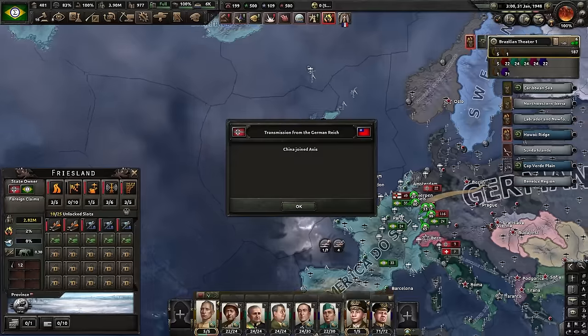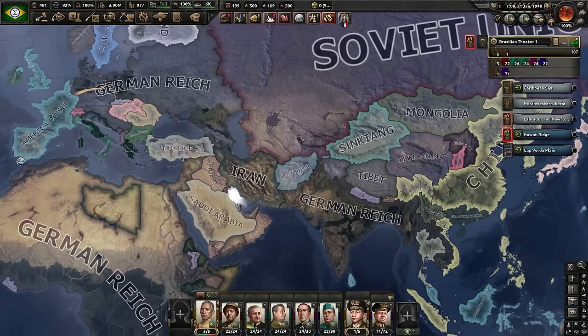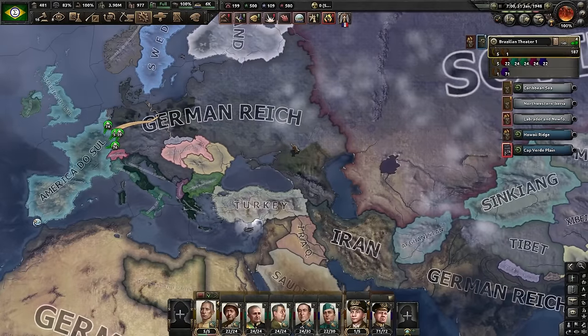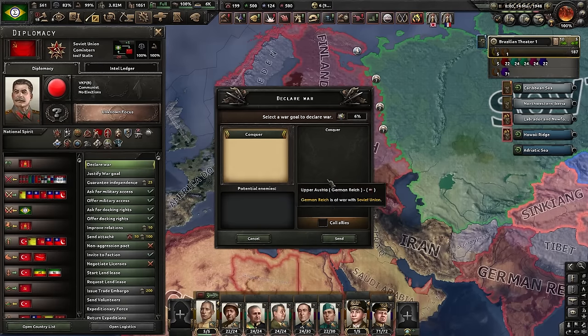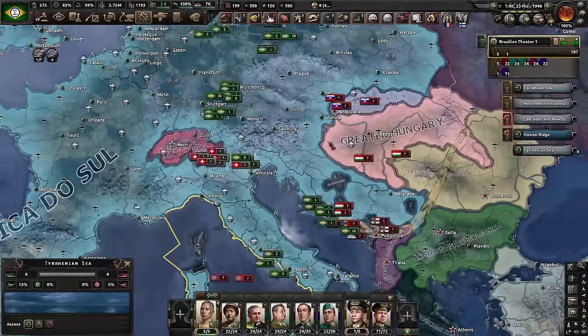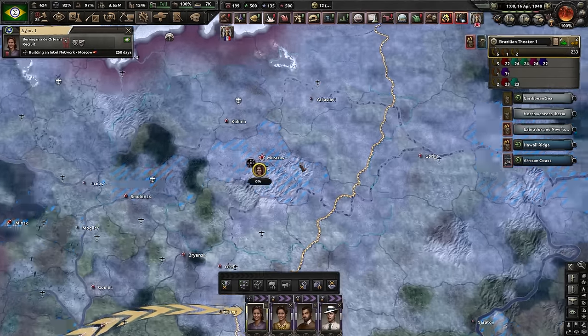Let's go. Oh no, China joins the Axis. I have to capitulate China now to win against the Axis. Ugh, I hate my life. And you know what? I don't care anymore. Let's just declare war on the Soviet Union. Then we have it over with. Germany is gone. And I'm so 100% gonna start a compliance government in the Soviet Union.